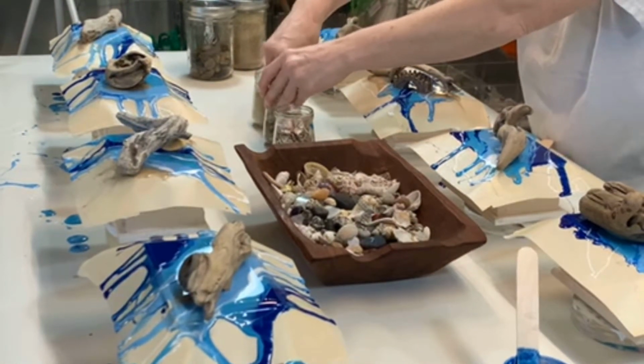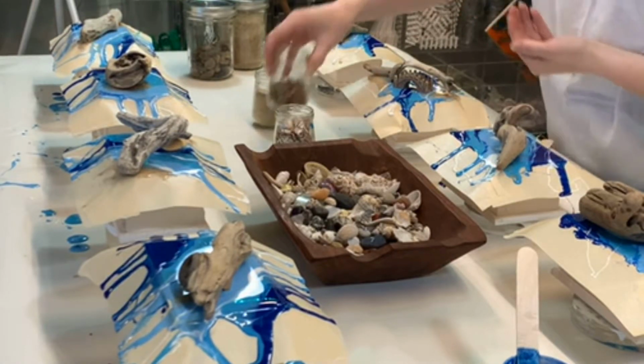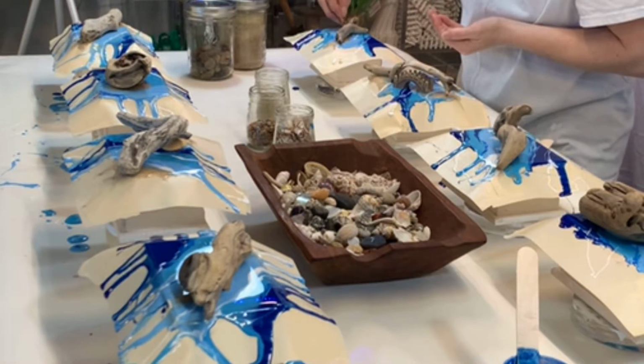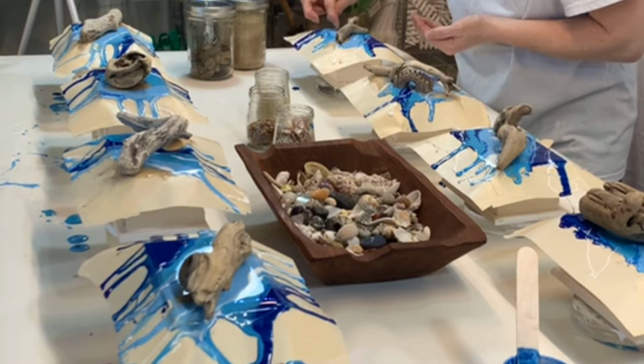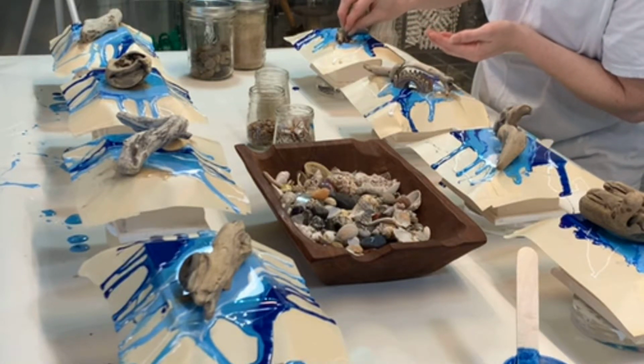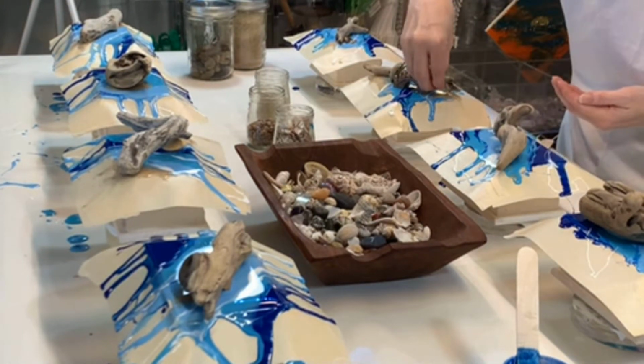I think I'll start with some of the little rock. At this point, I'll just sprinkle some on here and there. Work it into different areas. I'm not trying to crowd it in, but I also would like to have something to maybe lean some of those other elements up onto.